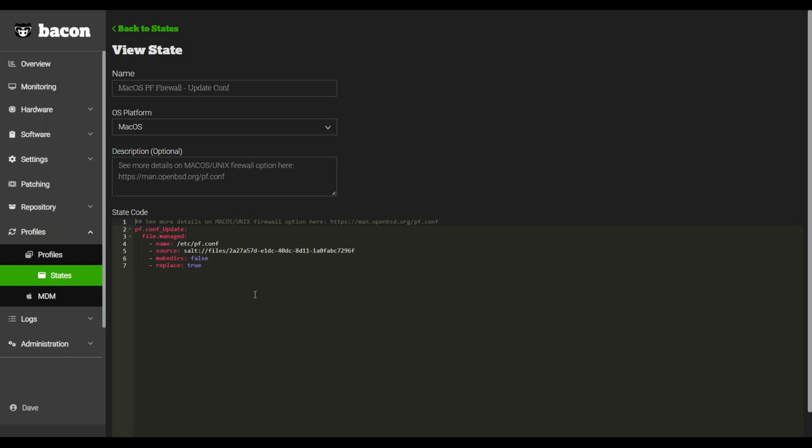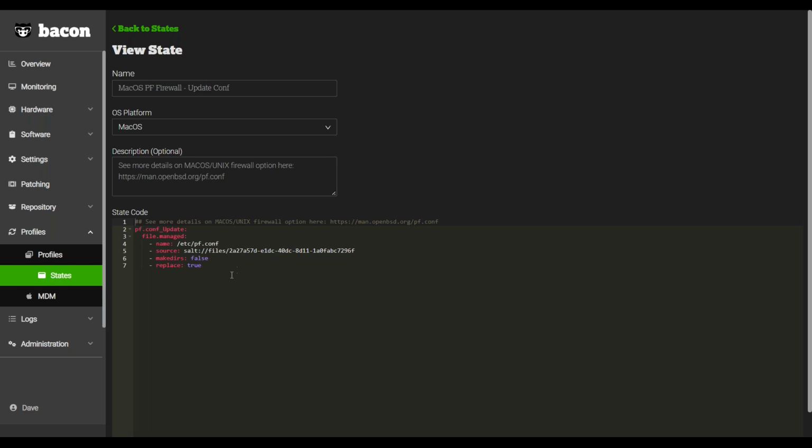So maybe walk through, this is actually probably the best rule to explain, if you wouldn't mind walking through it. Absolutely, and thanks for that. That's a really good thing to point out too, because it's not immediately obvious how it works and why we're doing it this way. So what we're looking at here is the very first thing we saw was how to enable packet filter. Next up, we're actually using a config file.